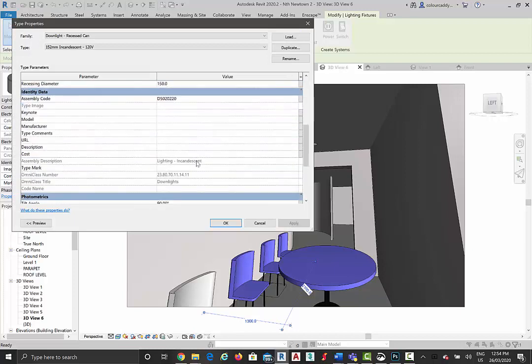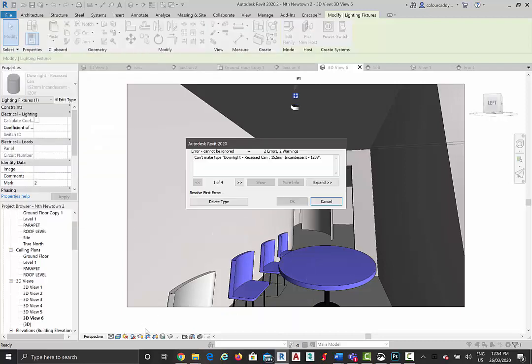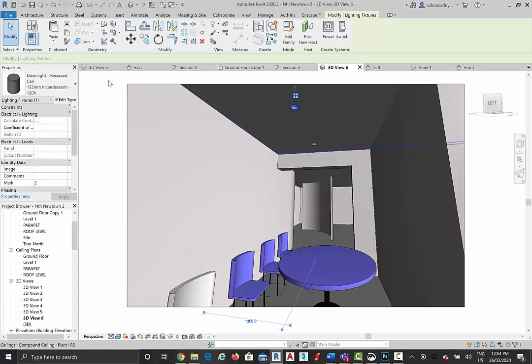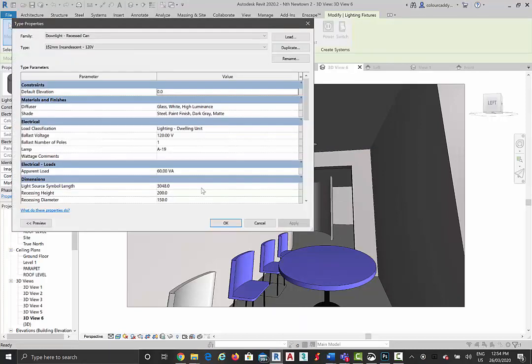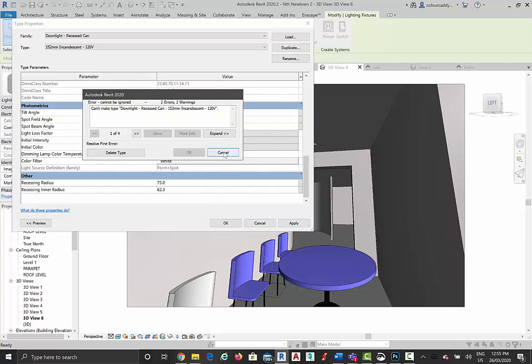But what I might try and do is just bring that out to the maximum, which is about 180. Now it doesn't want me to do that. So I can go a bit lower, maybe 170 or something. Should let me do that. Nope.